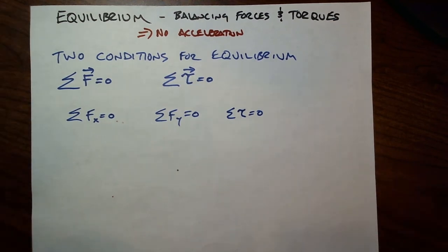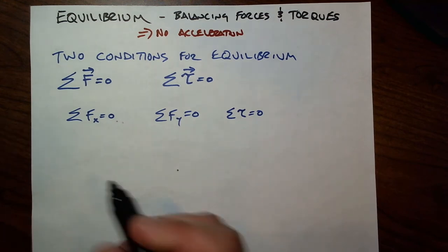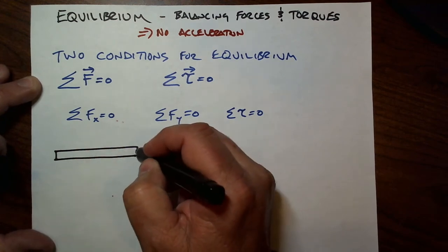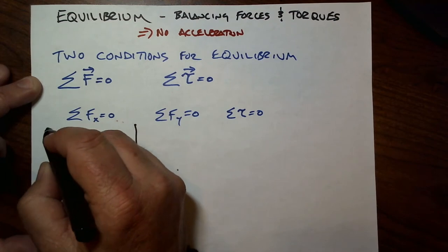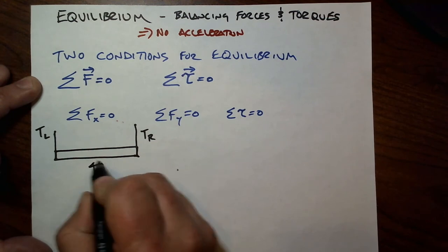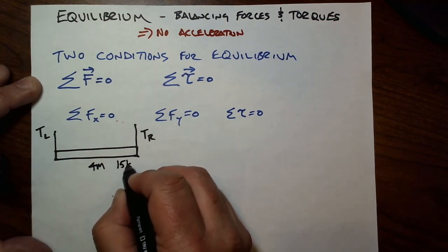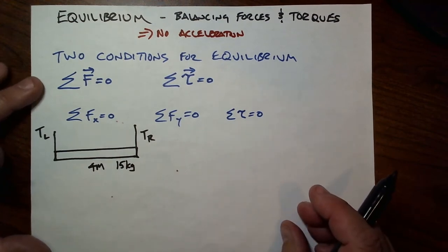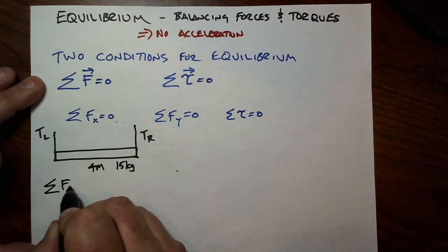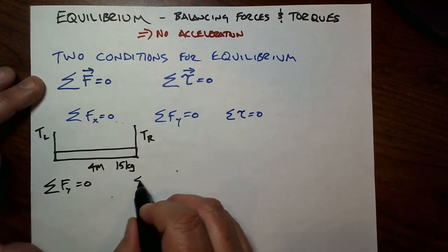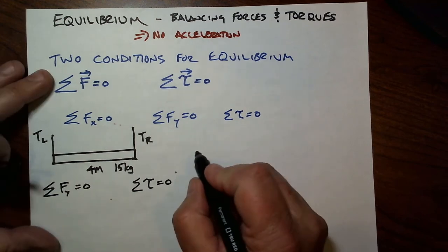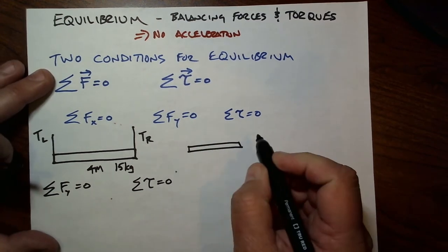So let's solve a little problem here. Let's do something simple first and then something a little more complicated. Let's talk about window washers and painters. They sometimes stand on these scaffoldings where they're hanging from ropes, so there'll be some tension in the left-hand rope and tension in the right-hand rope. Now let's just say that this is a four-meter long plank of wood and that it has a mass of 15 kilograms. I'd like to know what's the tension in the left rope and the tension in the right rope. In order to do this, we're going to have to have the sum of all the forces in the Y direction be equal to zero, and the sum of all the torques will be equal to zero. It's good to draw an extended body diagram.